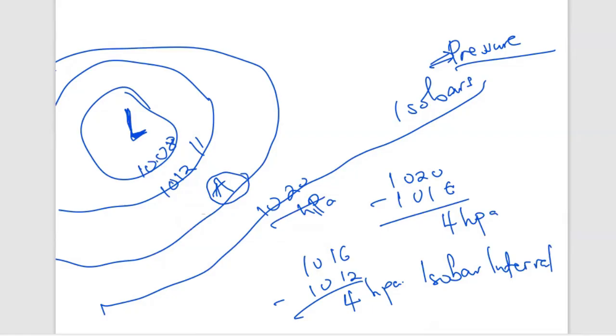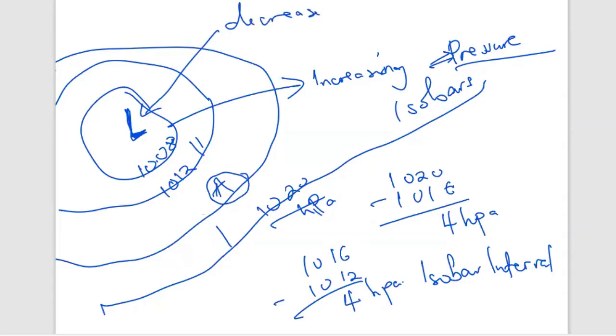If this is 1008, we are coming from a low, we are going out of the low pressure cell, meaning to say the pressure is increasing outwards. We are moving from the center of a low, the pressure increases outwards. And if you are going inwards, the pressure decreases. So if you are looking at the value of the isobar on the outermost part here, it should be higher than the value of the isobar in the middle, which means we are subtracting as we are going towards the center. The moment you determine your interval, you subtract the interval to find the values.